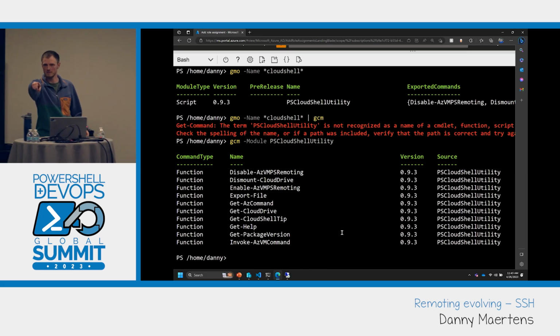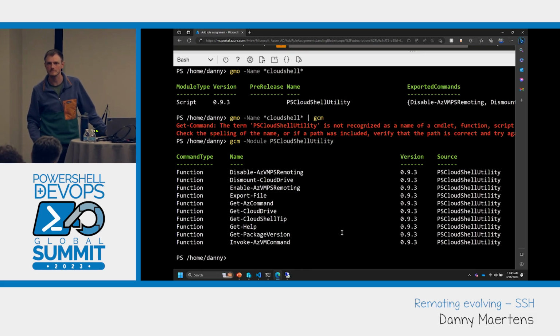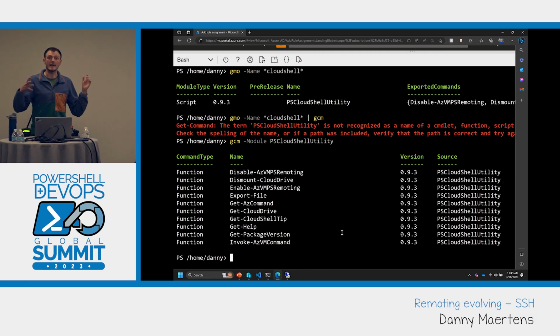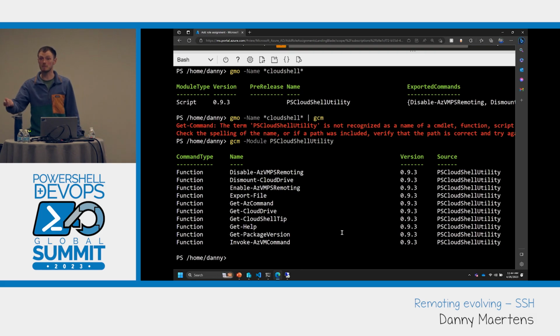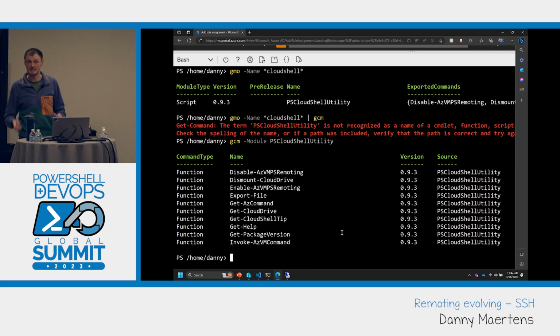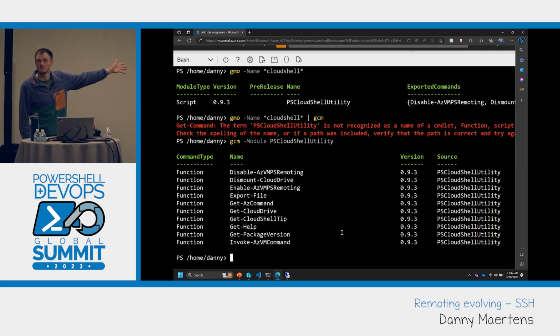There was, I saw your hand first. Yeah, does SSH support JEA? So does SSH support JEA? SSH natively has the ability to bind commands to authorized keys. It's a little bit complicated to set up. There is documentation on it, but you can say, hey, I want to be able to use this set of commands when I'm leveraging this key. That's a native SSH way of supporting JEA, right? We have on our backlog of great features to have in Windows with SSH a better wrapper around doing that to be more JEA-like. It's on our list. We're just not at that point yet since we're still here.